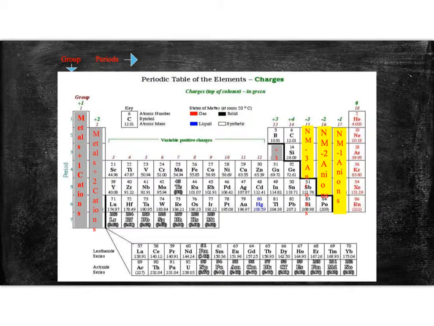If you look at our periodic table, the periodic table tells you the different charges in each individual group. You can see this has a +1 charge, this has a +2 charge. The transition metals vary in charges, +3, +4, and then if you start at the noble gases, they are always stable, and then -1, -2, -3.